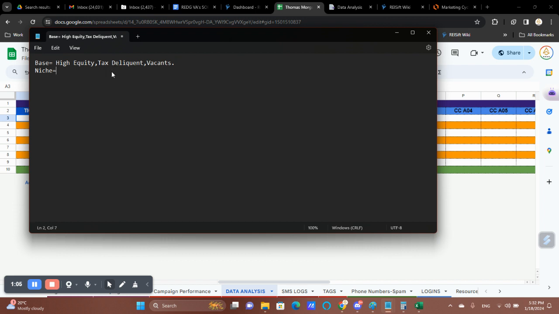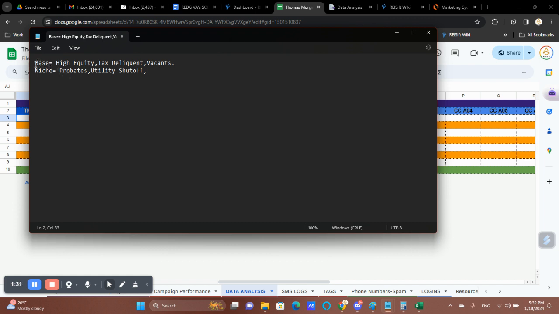The niche data will be anything that's a combination of two lists or more, or maybe county data, like let's say probates from the county, or utility shut off from the county. Anything that's niche, a small amount from the county, we consider as niche data.